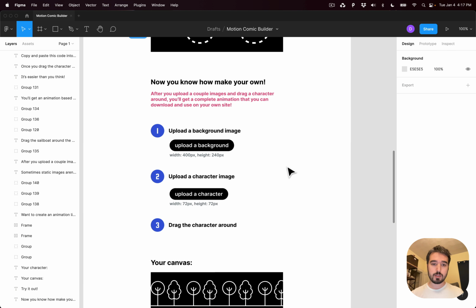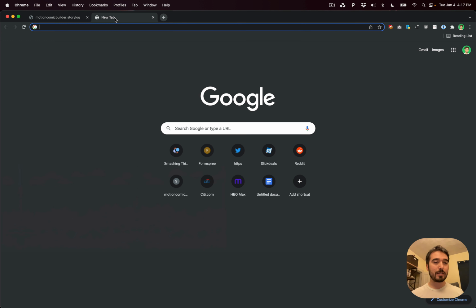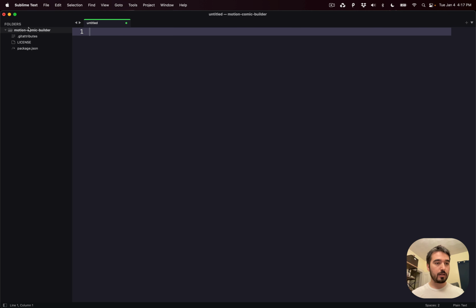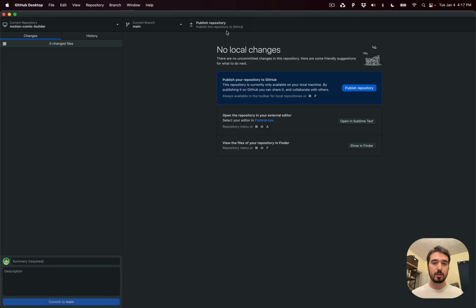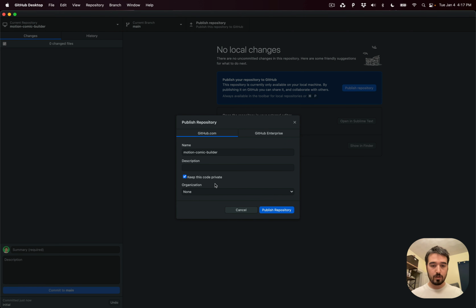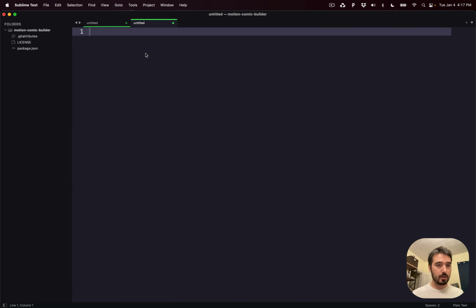Okay, so let's get started. We just really want the demo. We don't need all this design yet because we're not even sure about the final design. So let's get our index file in here. Actually, let's just commit what we have so far. So we're just going to say initial, and we're just going to commit that and publish our repository. No, we don't really need to keep this private. So we're just going to push that out there, and now we're going to create our index file.